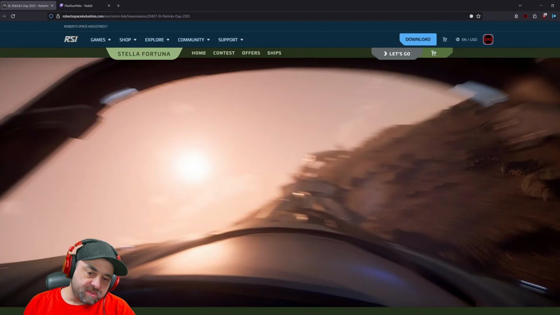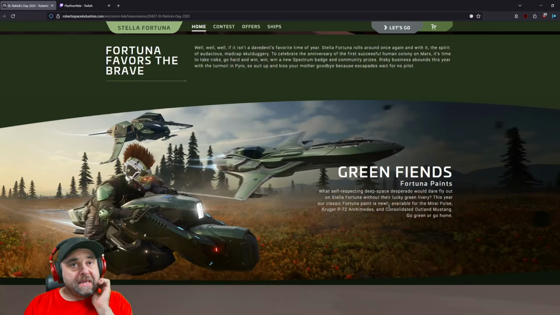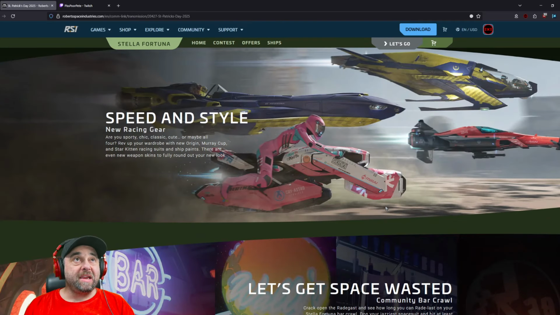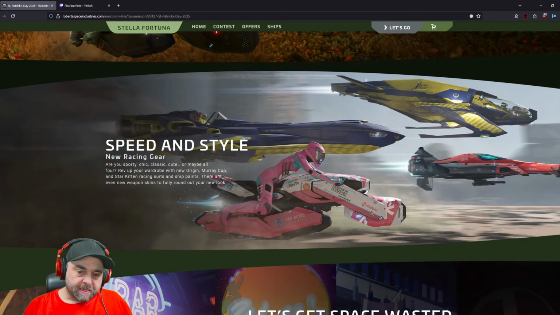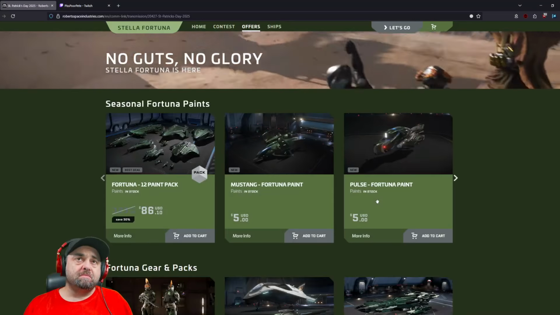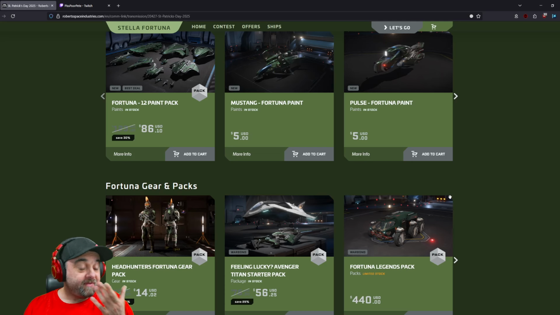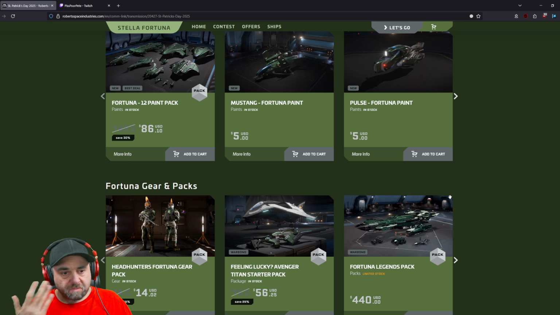Kicking over to the browser, obviously with Stella Fortuna kicking off today, we've got a few things to look at. Long story short, they've added some new racing gear and some new skins. This is a real break from tradition. We're normally used to getting all these green things, like emerald skins and what's classically known as the Fortuna paints. But they're changing it and adding some racing things into the mix, which I think is interesting. And I do think they are going to be the things of value in this sale, to be honest with you. The Fortuna items come around every year.